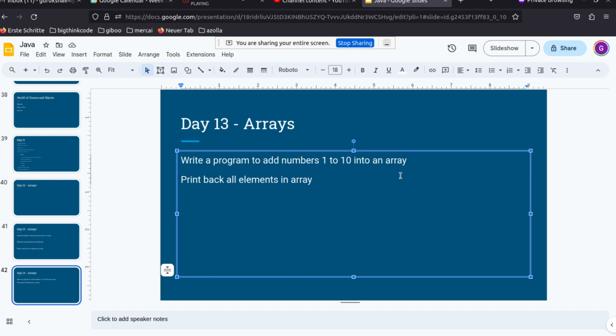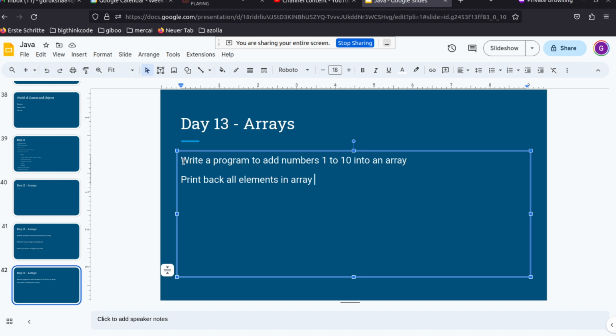No need to get any input from the user. When you run the program it should add all the numbers from 1 to 10 to an integer array, and then print back all the elements inside the array. Clear? You can start now.